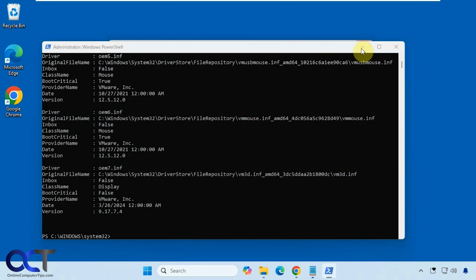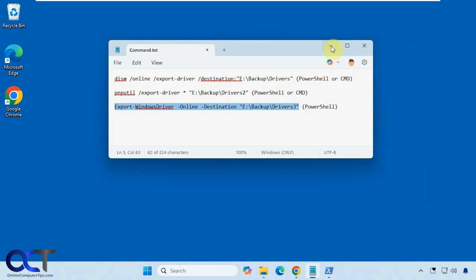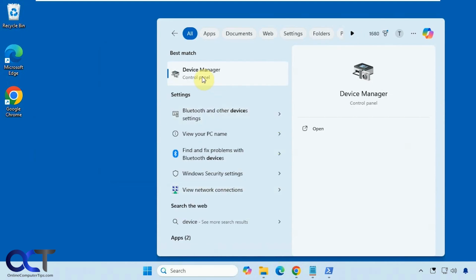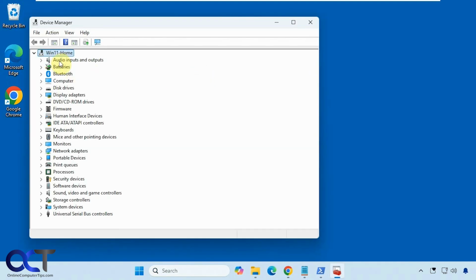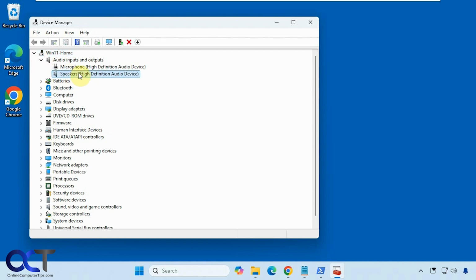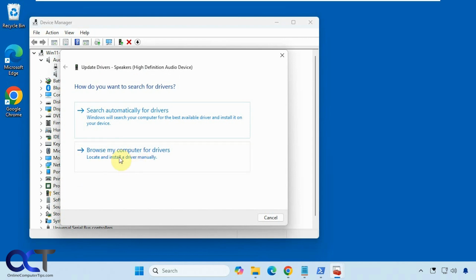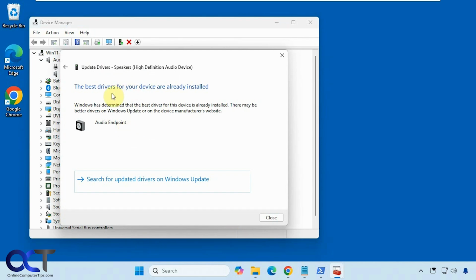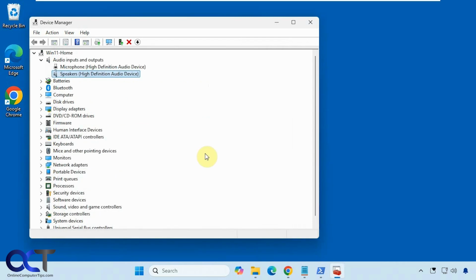Alright, so now let's say you wanted to revert to a driver or reinstall a driver. We'll open up Device Manager. Just type it in the search box. So let's say we wanted to update or restore the driver for our sound card here. We could right click on it, Update Driver, click on Browse My Computer, navigate to whatever folder. So I could do drivers 1, 2, or 3 since it's all the same. Make sure you check the Include Subfolders box here. Click on Next. Alright, and then of course it's going to find the same thing because it's the same driver that's already installed. So that's how you do it for an individual piece of hardware.